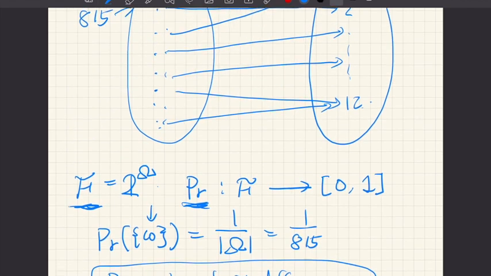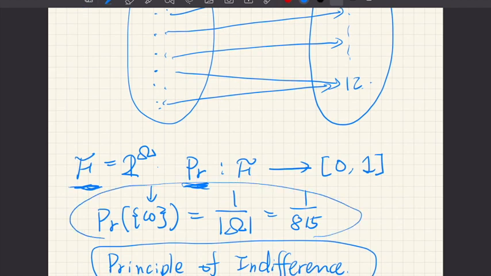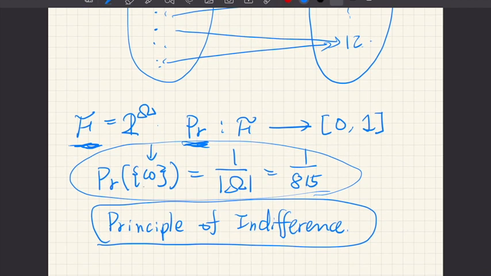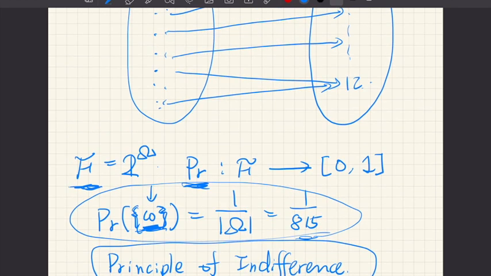Okay, so we know we can assume probability is like this. Since each element here is disjoint from any other elements, by defining the probability of each rat like this, this is not just an element, it's a subset consisting of one element. So that subset is an event, and by defining this we can define the probability of any events.